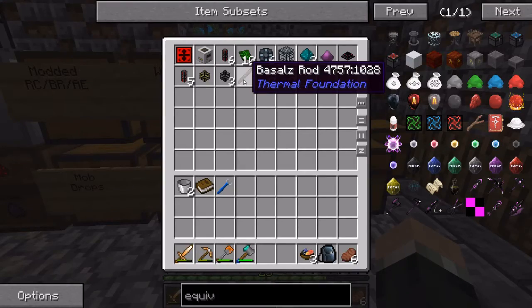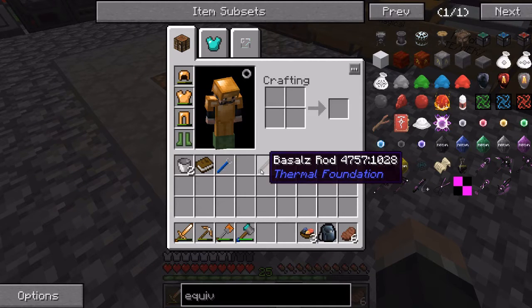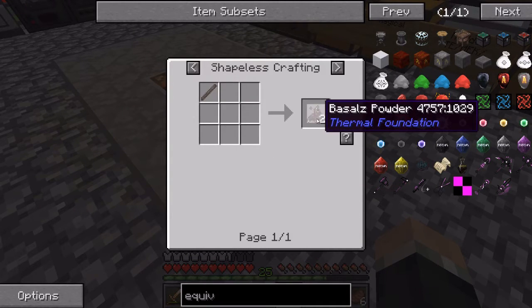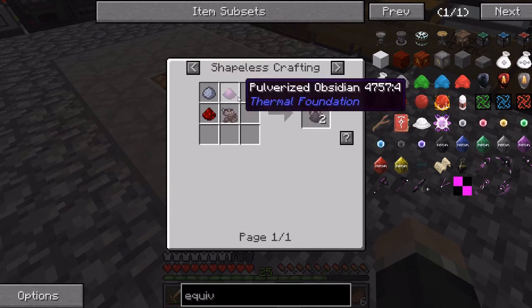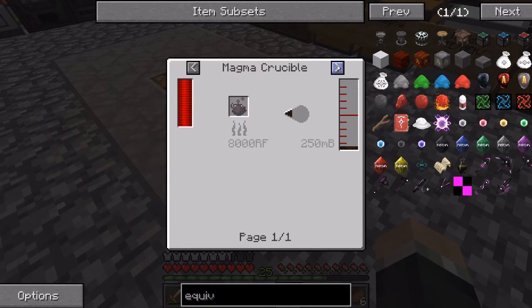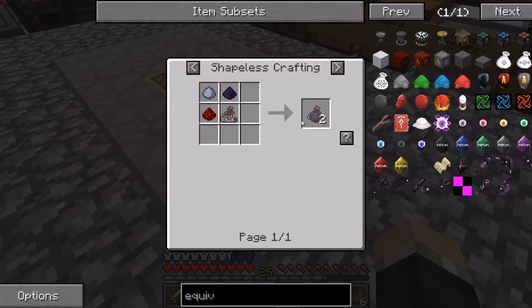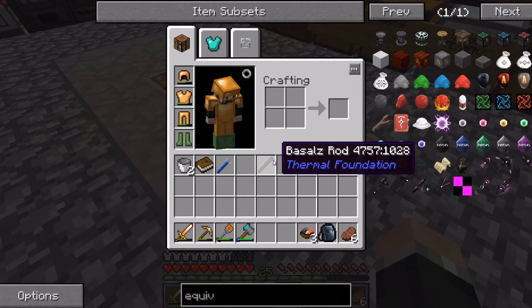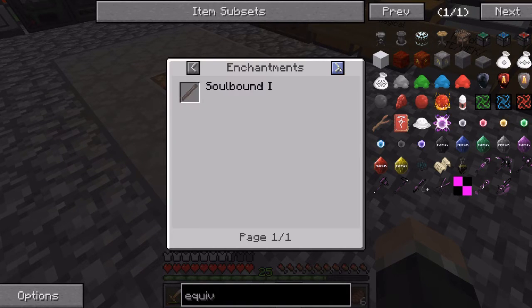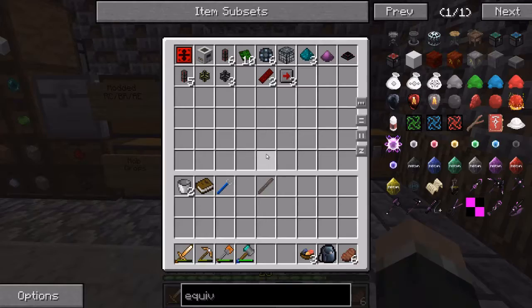This right here. Now I've gone through the NEI and I don't really know what to use this for. You can see it make this powder, and then with this powder you can make petroleum dust, but I don't really know what to do with that petroleum dust. So maybe that's something not implemented yet. I've gone all the way through what to do with it, and I haven't found anything yet. So maybe it's kind of the beginning stages of implementation.